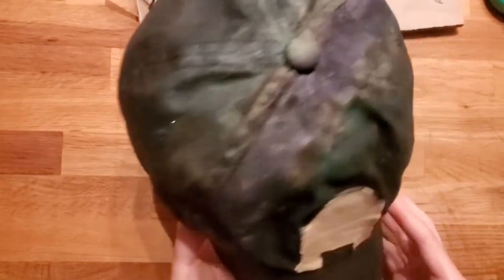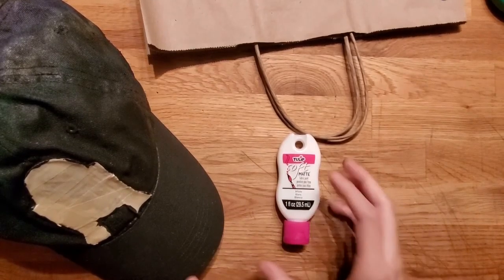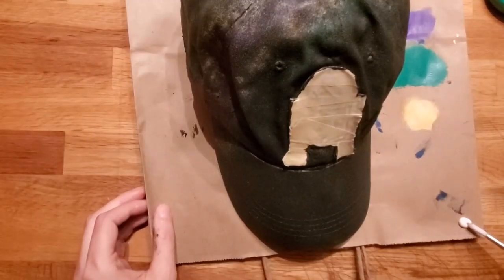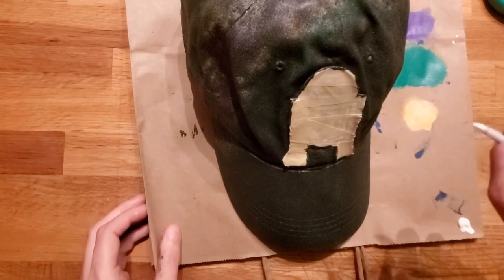Once it was all finished and blended to where I liked it, I then used some white paint, and I just used the flicking method, where you take the paintbrush and flick it to get some sort of splatter so it looks like stars.